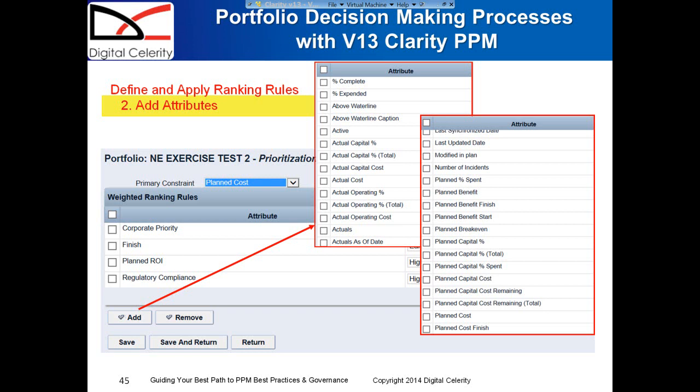And I pasted several parts of it since it's a scroll window. And actually the way we'll get to these values is by filtering for the attribute that we want to select rather than scrolling through them all, because it's a long list of project attributes. So then clicking on the add, we select the attribute and then add it to this little table here, and then we'll provide the weighting after that. So from this step, define, apply ranking rules, add attributes, here what we want to do is bring in the attributes, bring the list of them in.